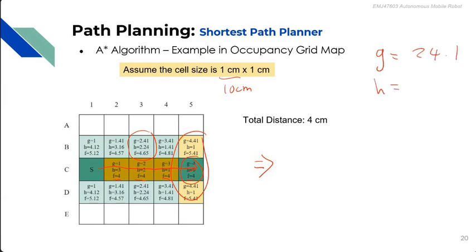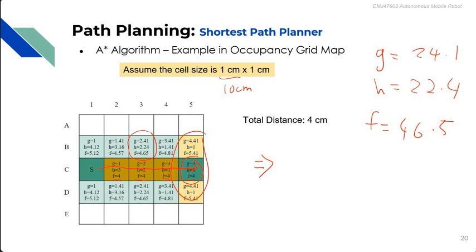H? What's the value of H? It must be the same, right? Same, 22.4. You see, it's only times 10 there. It's a mathematical proof. You just take out the 10 and multiply. If the unit is 1, and now the unit is 10 times, then you just multiply by 10: G 10 times, H 10 times, F also. So altogether, you get F equals 6.5. If the cell size is 5, then you need to multiply by 5. Understand?